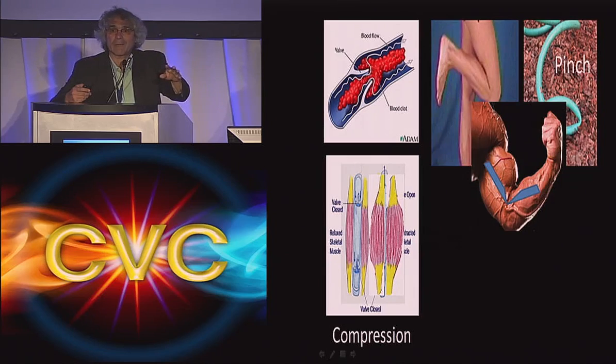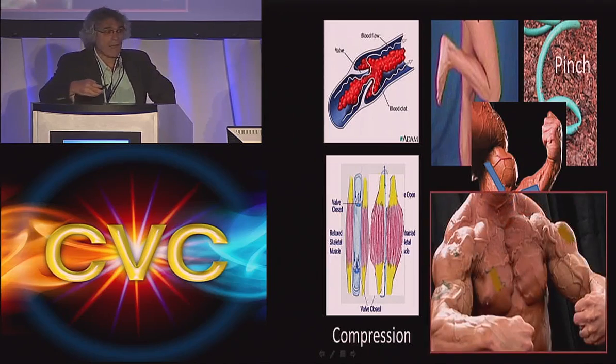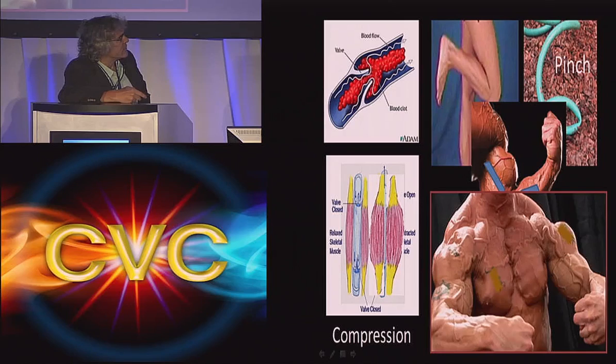Now, I hear you all out there being skeptical. Rook, how often can this happen? I had no slides with me today to prepare this talk, so all I had to do was jump on the internet and grab any one of 10,000 pictures that are on there of bodybuilders. Bodybuilders get all excited when their veins pop out, because in their minds, on these bodybuilding websites, they'll tell you that the reason this happens is because we've got our body fat down to minimal levels. But look at the veins that are popping out. Folks, these are not normal veins.